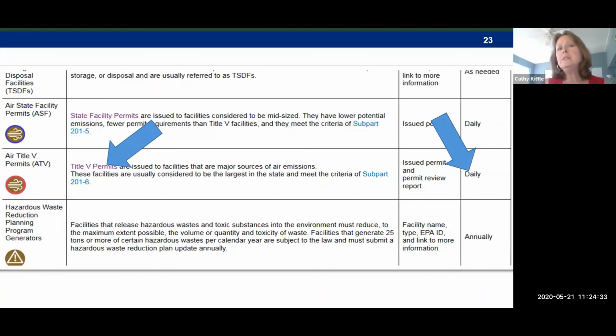Some of the information gets updated annually, some on a quarterly basis. So really check that. One of the things that we're planning to add is actually like a last fresh date, and that will tell you when it was last updated, so that you will know, hey, it's due for another quarterly update. And if it's not there, then you can email me and I will get right on that program.